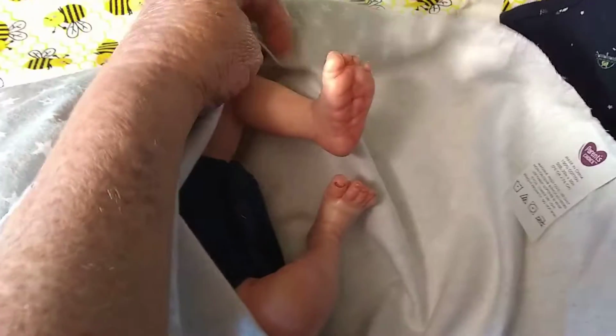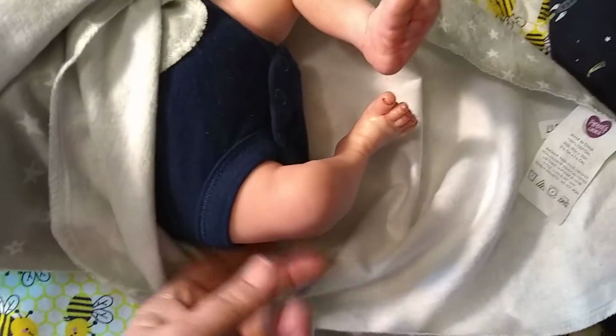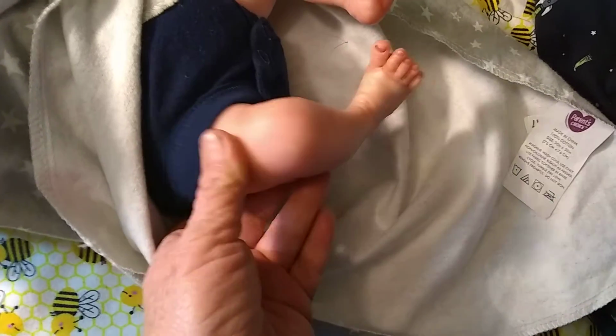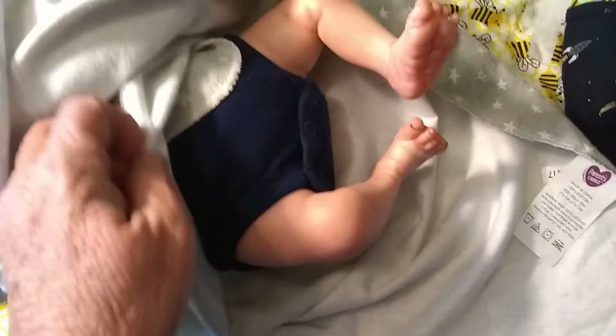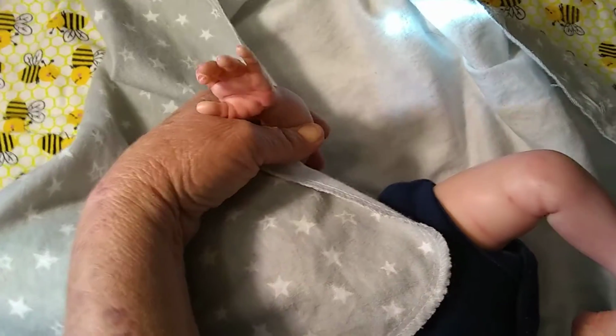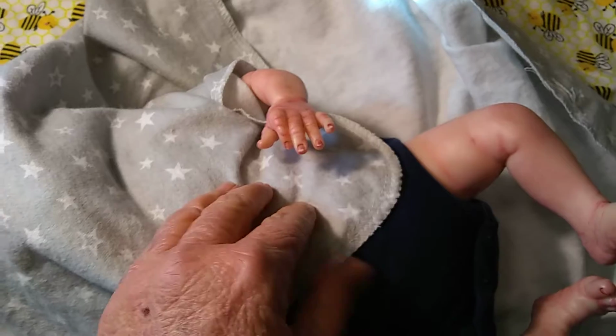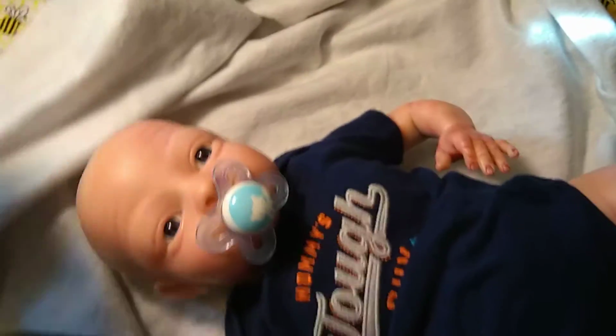The light's not the best, so I hope you can see and he doesn't look too red. There's his little leggies. He's a little preemie. And next we'll do his little arms. And see if you guys can guess which kitty is. He's full body, full arms. His little hand. And his other little hand. And ta-da!